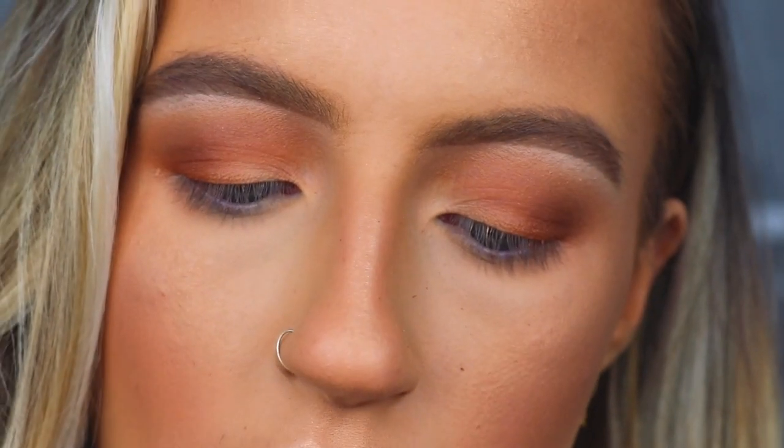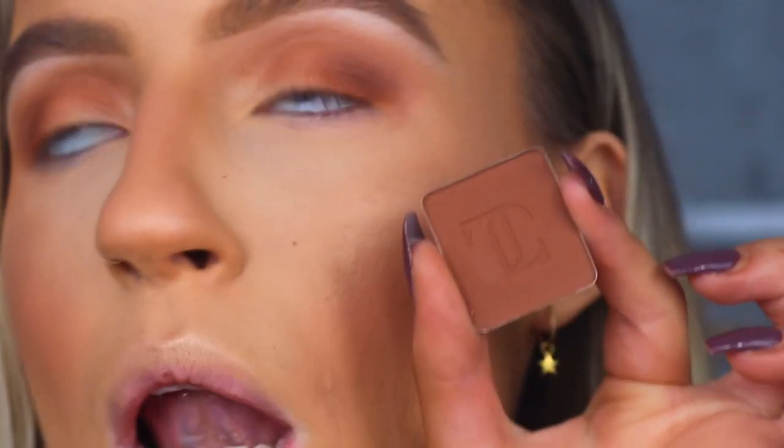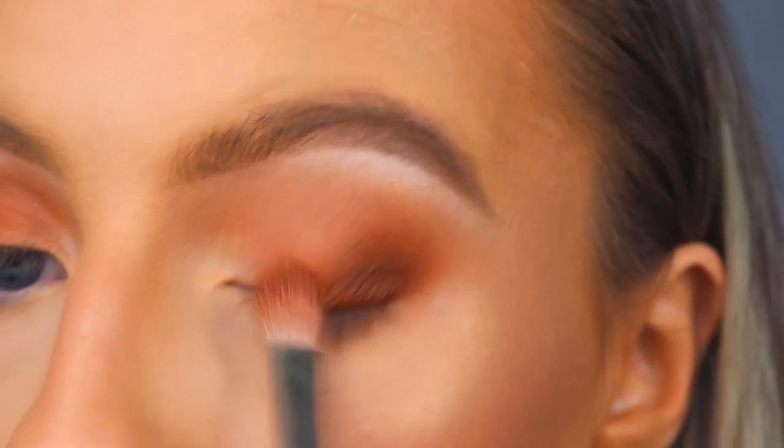The next shade I'm gonna take is Cafe Ole. Applying that in the exact same way, just keeping it a little bit closer to the lash line.